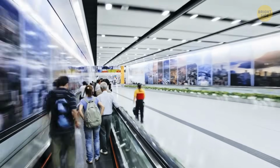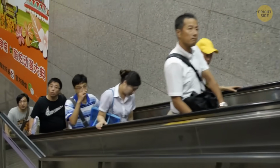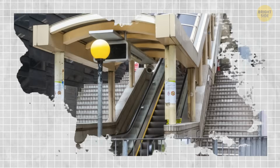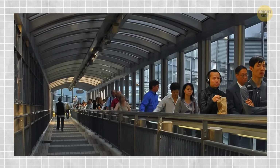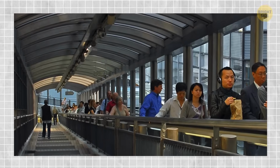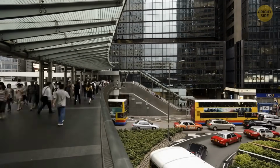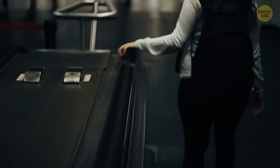The longest outdoor escalator system in the world is Central Mid-Level Escalator in Hong Kong. It runs for around half a mile. The idea behind this engineering gem was to ease the traffic situation in this busy city district. They built 20 escalators and 3 inclined moving walkways at the end of the 20th century. The system changes its direction to meet the needs of the commuters and runs downhill in the morning and uphill from 10:30 a.m. until midnight. It's now popular not only with local residents, but also with tourists who use it to get through the historical district up to the dining and nightlife hub.